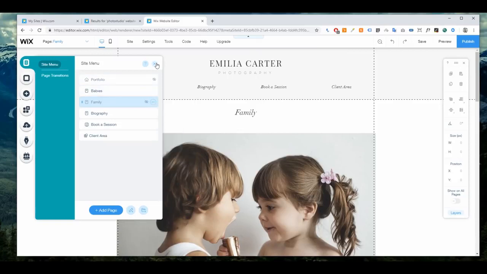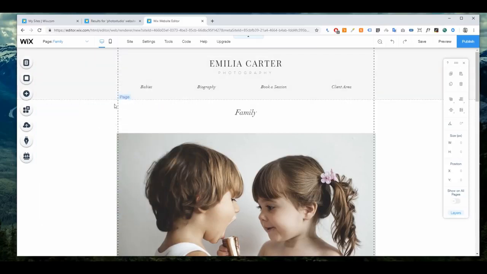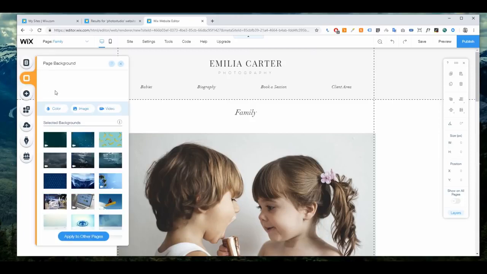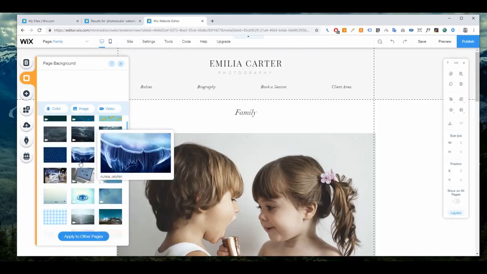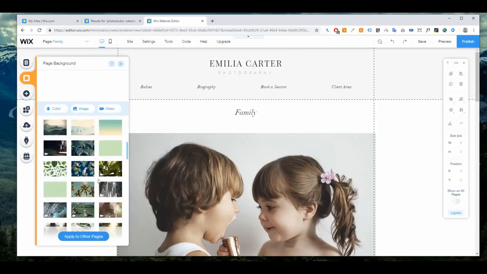So let's now see which elements we can edit and what the process of actually creating your website is. First and the most important thing you have to do is to choose which background you want on your website. You can choose a color, image, video, or choose from some backgrounds that Wix is offering you.